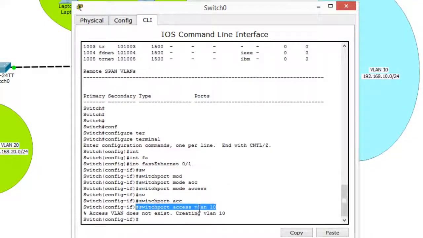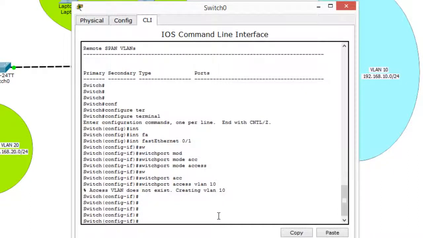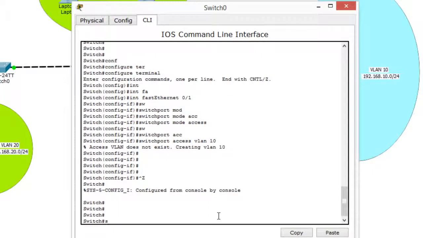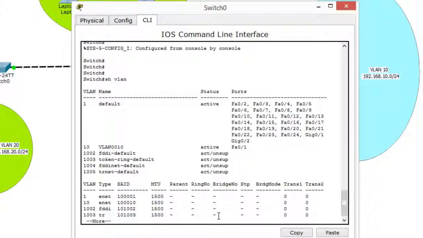So the switch is saying, you asked me to go to VLAN 10, but I don't have VLAN 10. So I'm going to create VLAN 10 and put this port into VLAN 10. Now, if I go into the VLAN database, so I'm going to say show VLAN, it shows me the VLAN database. Now you see that there is a new VLAN that's created, VLAN 10, that has a default name. When you create it, it gives a default name, VLAN0010, so you know it's VLAN 10. And you see that port FA0/1 is now part of VLAN 10, right?